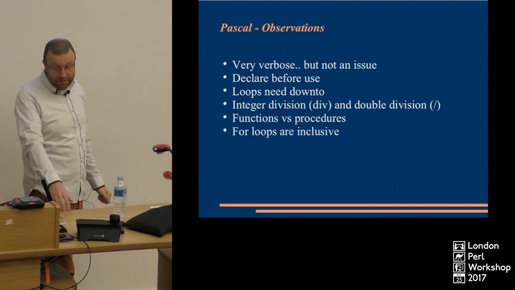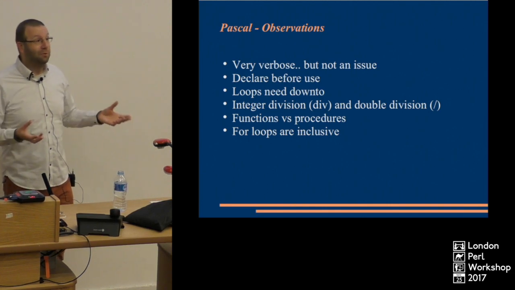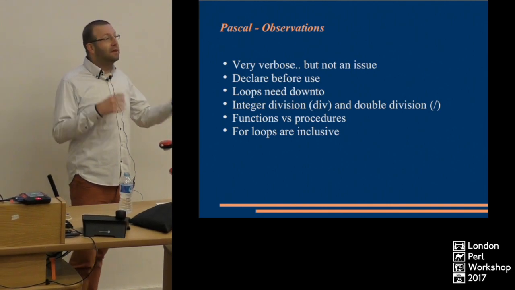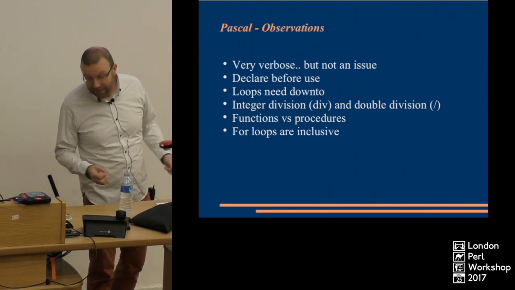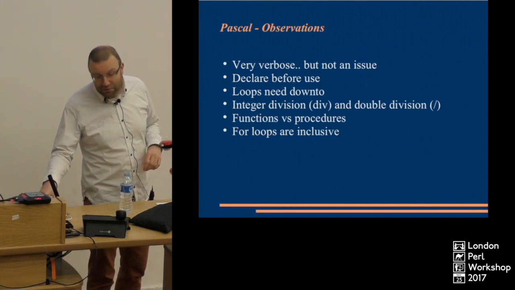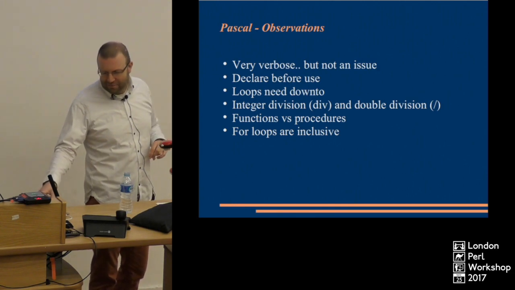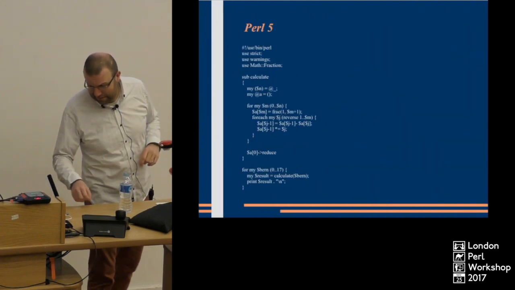Different operators for the integer and double division, which actually seems quite sensible, because it does change the way you think about the mathematics you can actually be applying. So I kind of liked that. Functions versus procedures I obviously didn't, and loops are inclusive of both the beginning and the end point. As an erstwhile C programmer, that really annoyed me.